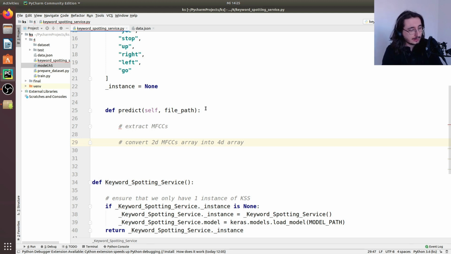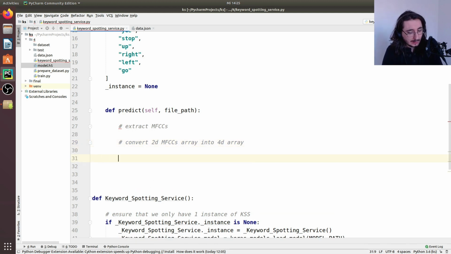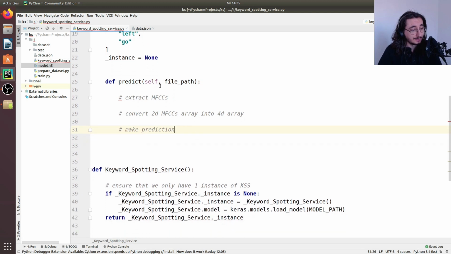As I said, we'll look into the details in a second. And then the last high-level thing that we need here is to make a prediction.